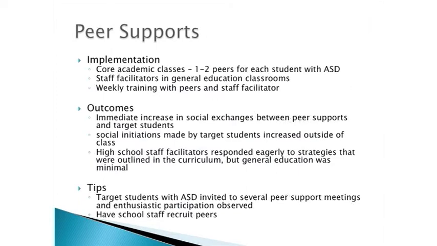We implemented it in mostly core academic classes, but we actually had a wide range. We implemented this in, say, an art class where kids are milling around and there's not a lot of structure in the classroom necessarily. Kids are sort of working at their own pace. We had peer supports for our students with ASD in that type of a setting. And then we also had peer supports in a much more structured history classroom and math classroom, where perhaps the opportunities for social interactions are lower than in an art classroom because the teacher's lecturing, it's much more structured, but the power of those social interactions is very strong.